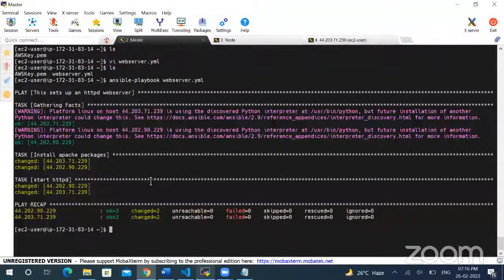So that is how you can do your configuration. This is a simple playbook I have written, but you can write as complex a configuration as you want. Whatever you want, you can do using Ansible. This is how it is managing our configuration, which is why it is called a configuration management tool. Using this tool, we got to know how it makes our automation tasks simple and makes our life simple. Okay, so that's it for this demo.